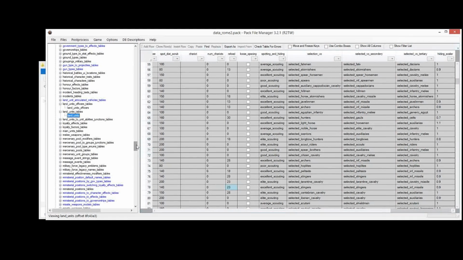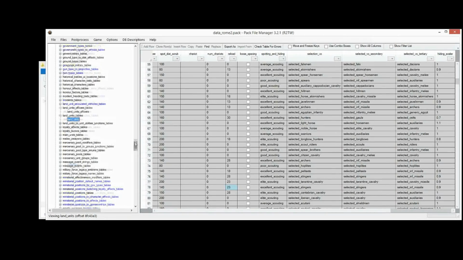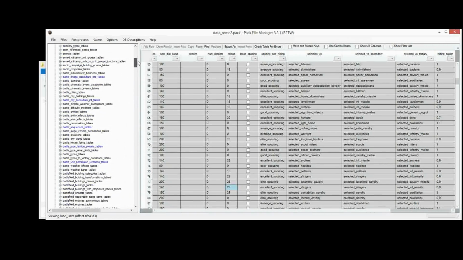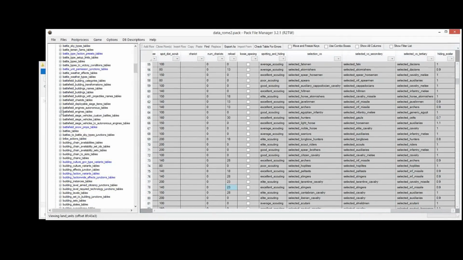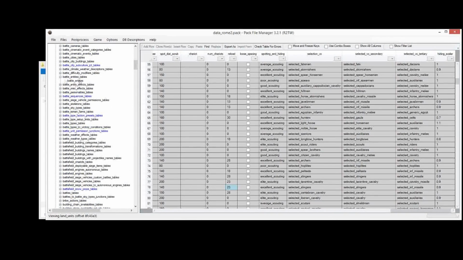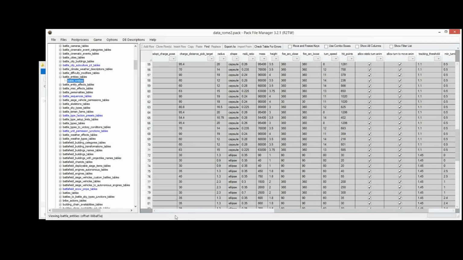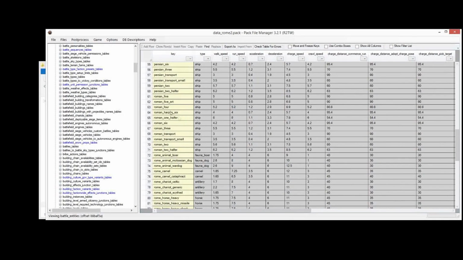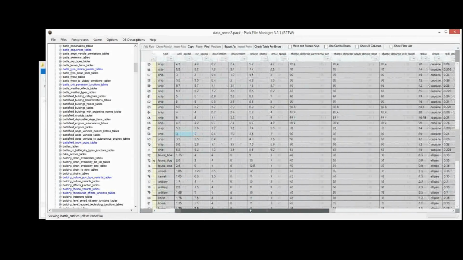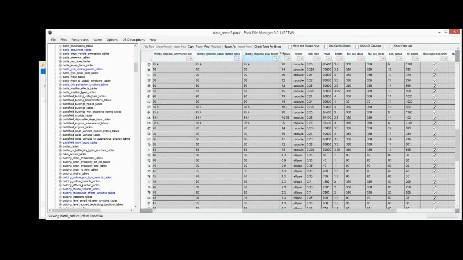Okay, so the rest of the stats, these are the base stats for the unit, and then you have stats for entities. If we go to the battle entities table, we have a bunch more stats there. So let's find it, battle entities, there it is. Each unit is assigned an entity in the land units table, and each entity is assigned a number of stats. So you've got walk speed, run speed, the acceleration and deceleration, your charging speed, crawl speed. I could keep reading them, but I probably won't. A bunch more stats here, and they're all assigned directly to the unit.